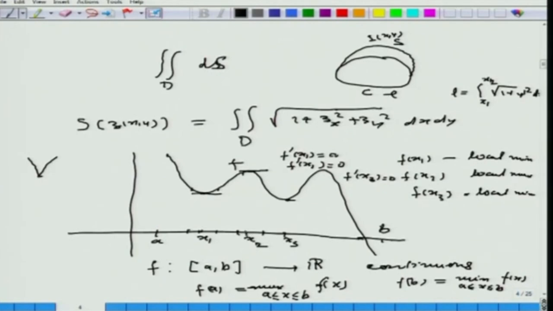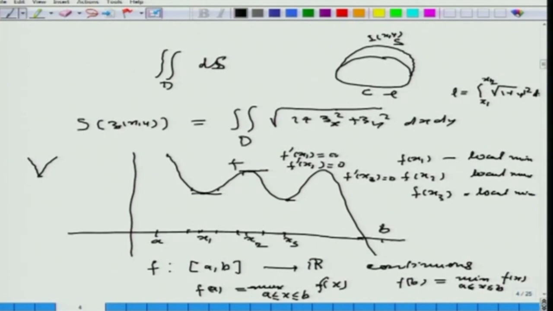Similarly, at the point x2, in the neighborhood of this, there are points such that function f takes lower value than the value at the point x2. So, these are the points where f takes local minimum and local maximum respectively. Here, when the function has smooth properties, like its derivative is continuous, then you can see that at the interior points, if the function takes local minimum or local maximum, then the derivative becomes 0.